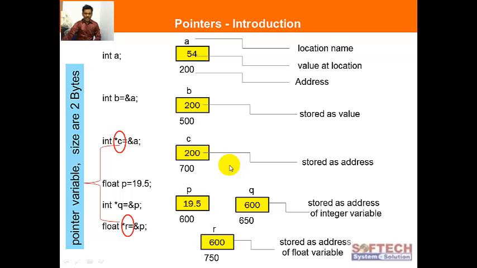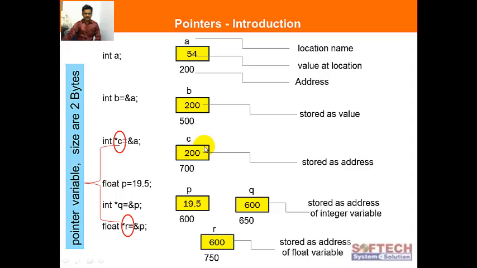If we put star between two variables, it acts as an arithmetic operator, that is multiplication. If you put a star b, it is an arithmetic operator. If we put star before a single variable at the time of accessing, it is called value at. At the time of declaration, the star is called a pointer variable. So c is a pointer variable.